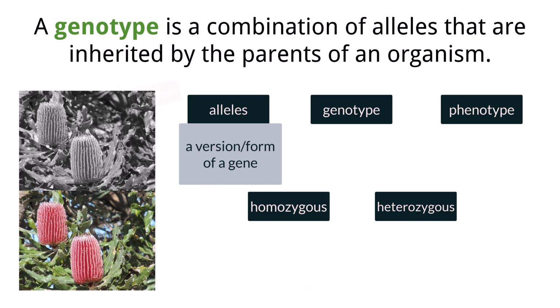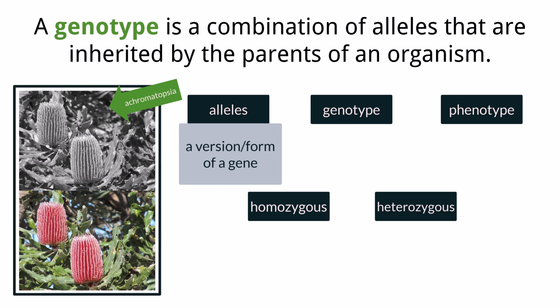The condition is called achromatopsia, and people with it cannot see color because they are unable to produce the protein transducin in their retinas. You can see an example here based on these 2 renders of the same image. This is caused by a single base pair difference between the most common allele, with a C at position 235, and the rare mutation of a T at position 235. This shows 2 different versions or alleles of that gene.